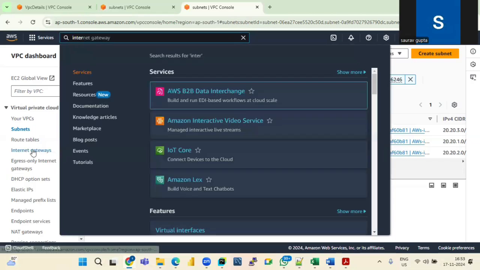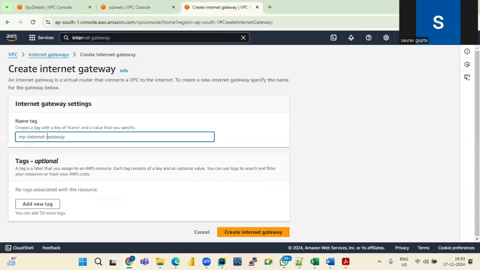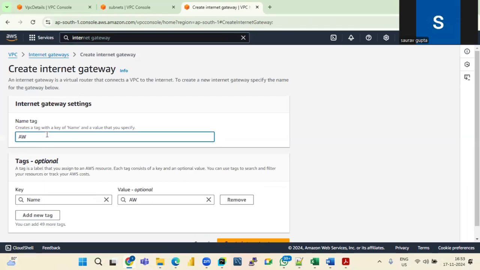Create internet gateway. AWS industry project IGW. Okay, just keep it as it is.